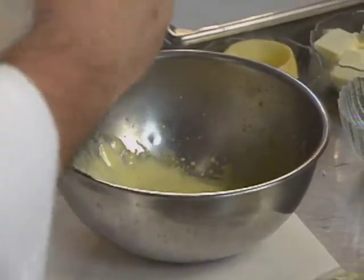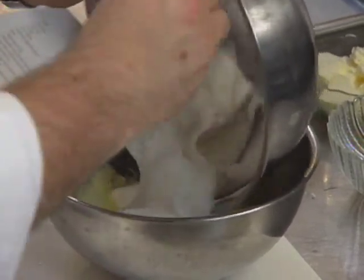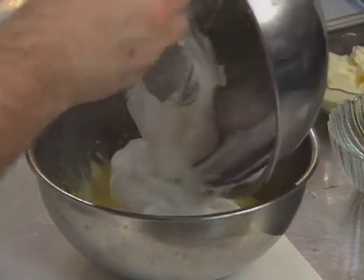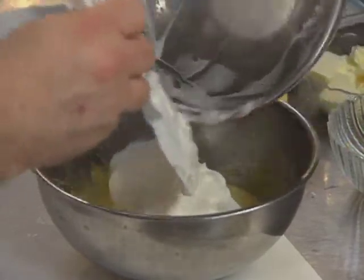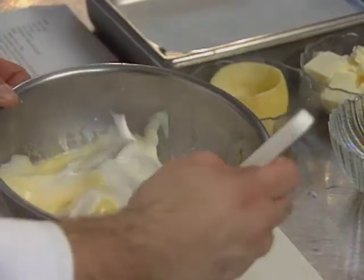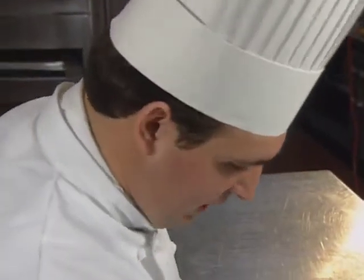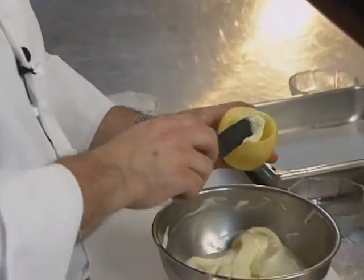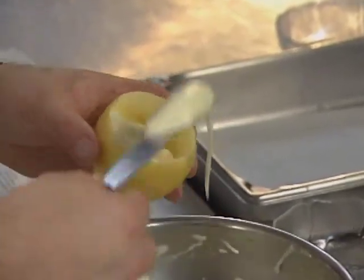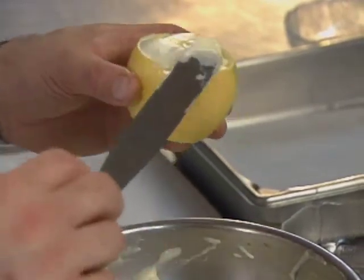we gently take the remainder and we'll begin to fold this in, taking care not to break up these nice mounds, to make sure that all that air that's been incorporated will remain with us and ensure a successful souffle. Very gently folding in the egg whites into our egg yolk base. Take our apple base that we've utilized previously and add in that souffle mixture. Okay. Just shake it here and there to make sure that the souffle mixture goes all the way down.